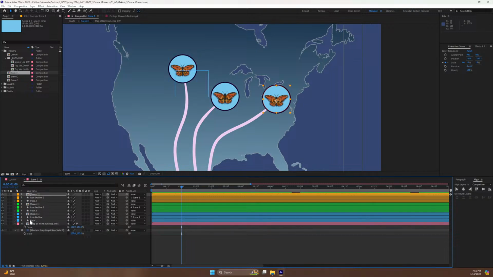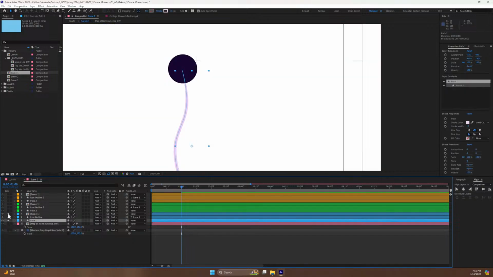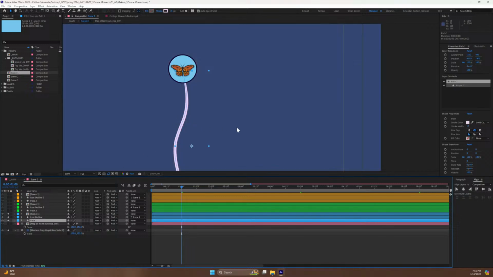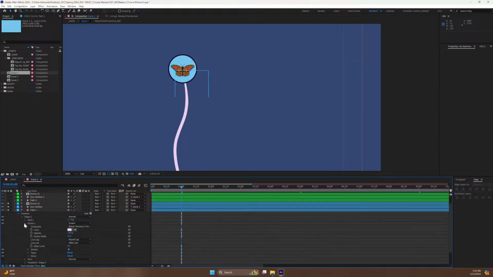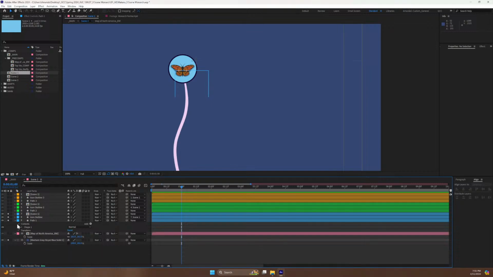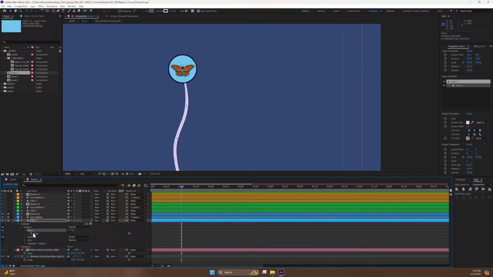So if I go to my path 1, let's just solo this so we can see what's going on here. And I'll leave the background on. And if I drop down on my path 1, and inside of the contents layer, you drop shape down, and there's the option that says path, and I unfurl that and I select this actual path.